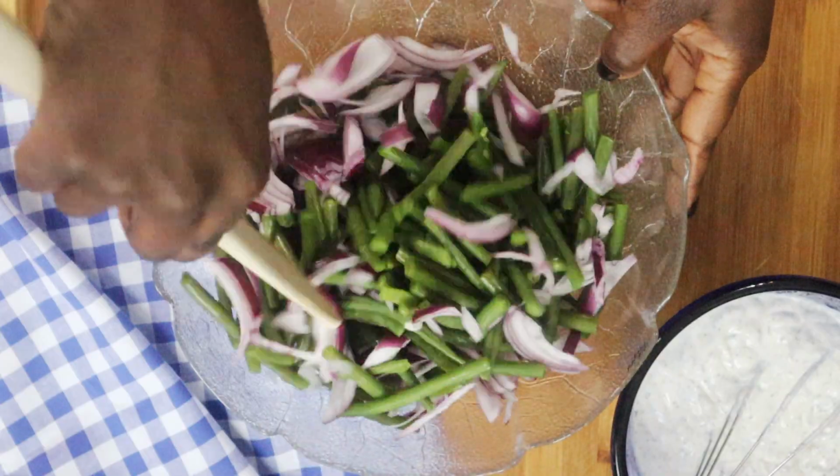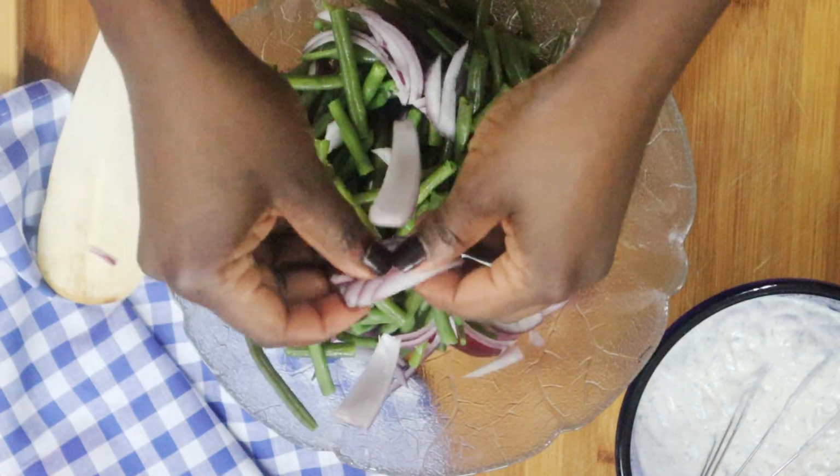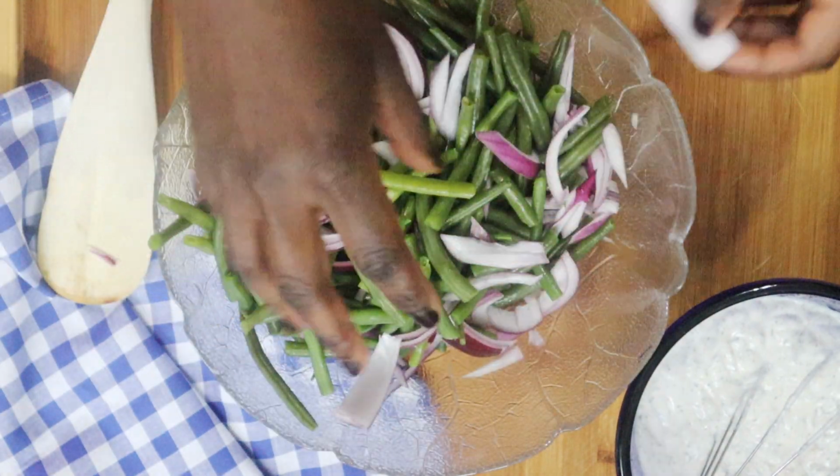The best thing about this recipe is that it is easily substitutable. For example, you can use full fat yogurt instead of the sour cream. You can also fry some bacon and then just crumble it on top, some feta cheese, and just combine. You can also break up the onion pieces like this, especially if you didn't cut them as fine as you should.